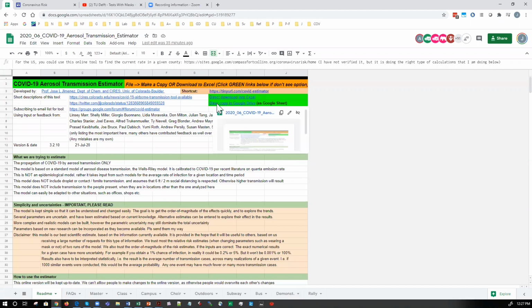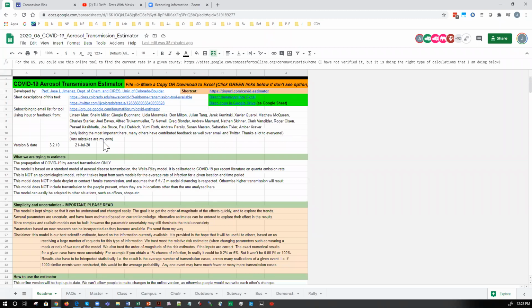If you click on this link, it will make a copy in Google Sheets if you prefer that format. If you click on this link, it will download into Excel and you can then use it in whichever of those ways. The only annoyance with this situation is that I keep making changes, I keep making it better or clearer, but you're stuck with an old version. So you can look at the bottom of the spreadsheet to see which updates I'm making, but if some time goes by, you may want to consider making another copy or downloading another version. Okay?